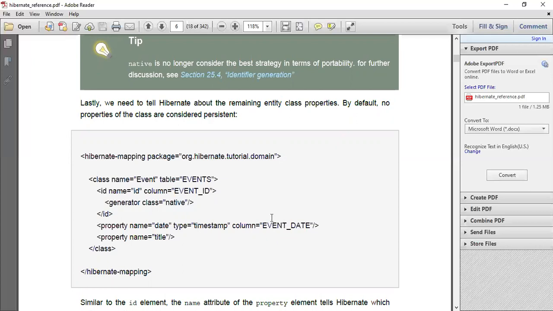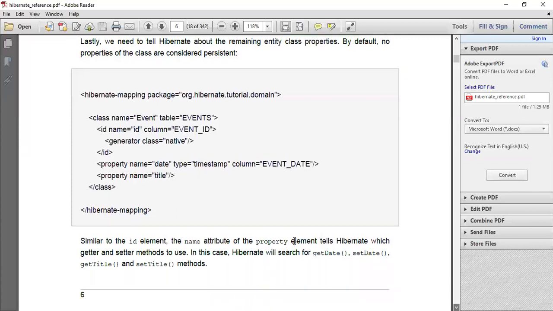data table column. So this is the way you can map a particular instance property with the database table column. The name and the column, you can just specify here. If you have 10 properties, you can specify property name, this type, column, property 2, this. If you have 10, 15 columns in your database, you can have those 15 properties in your POJO and map them through this configuration file.